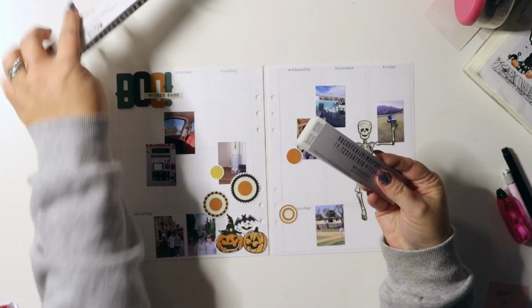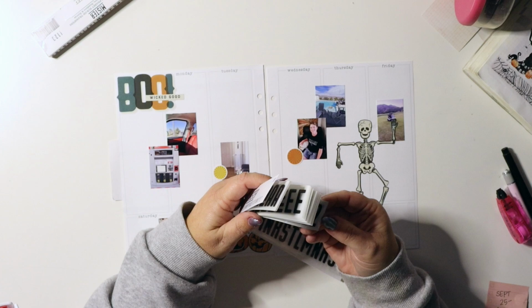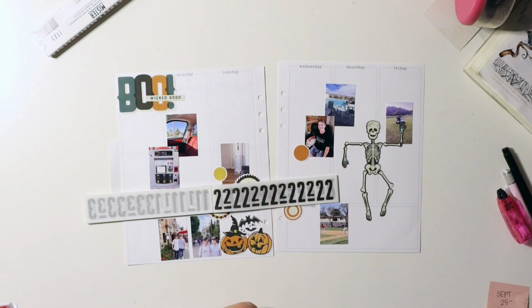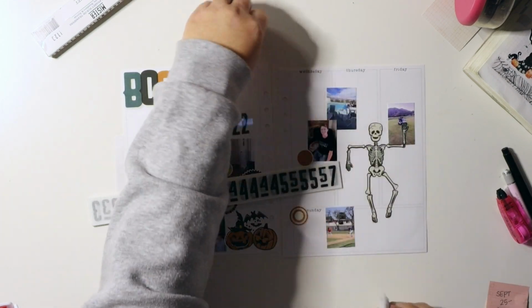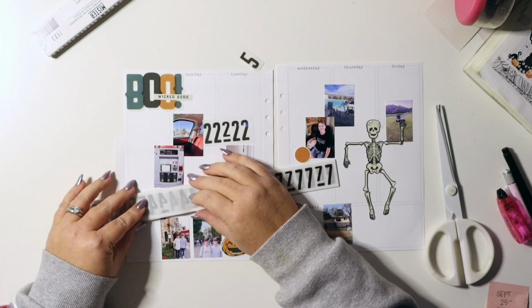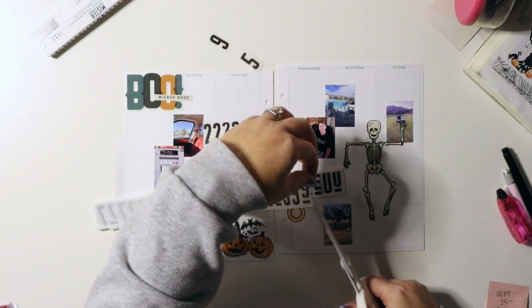Okay, now speaking of rub-ons, these are alphabet rub-ons. And again, if you are a longtime scrapbooker, which I don't know if any of you are, but back before even 2010, Making Memories used to make books exactly like this. Although I'm not going to lie, they were actually put together better because they had a grommet and whatever. This is just like a sticker book of rub-ons. The idea is exactly the same, and the idea is super cool.